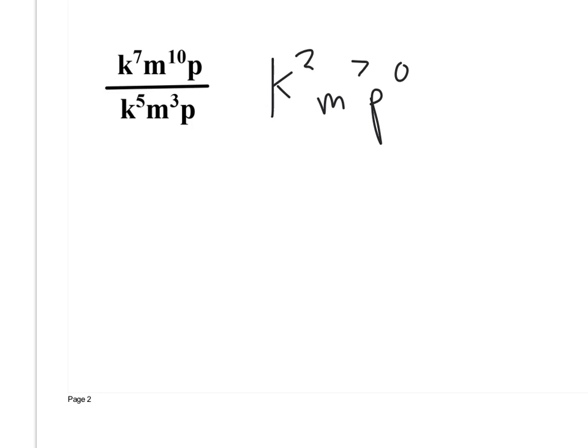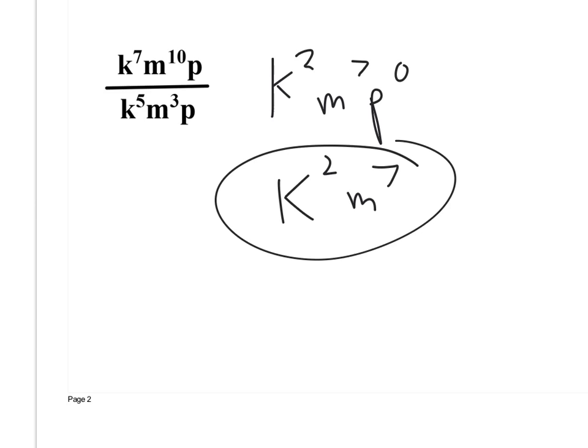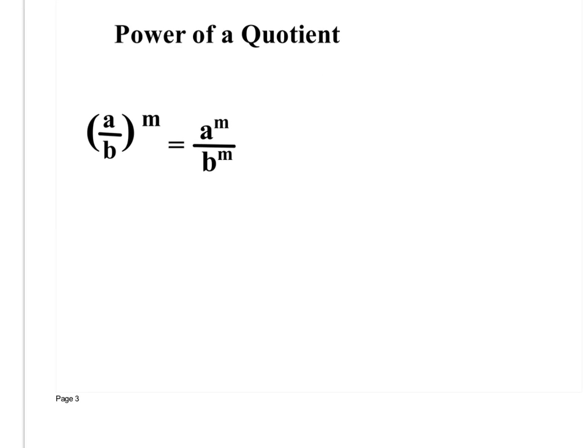And I'm going to write this. This is not what you write, but I'm going to write p to the 0 power. Do we know what that is? 0? No, it's not 0. It's not p either, because p by itself is p to the 1. It's 1. Okay, it's 1. So I don't write that. You could write 1 in front, but I wouldn't. I would just get rid of p. That's going to come into play later when we're talking about the 0 power. You have to know anything raised to the 0 power is 1. So there's your answer.